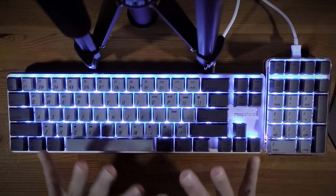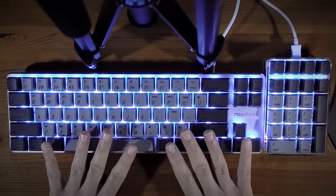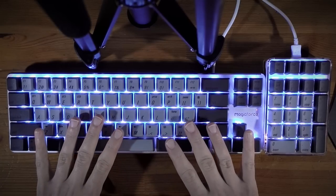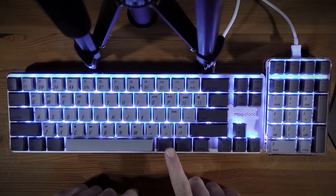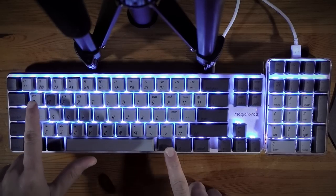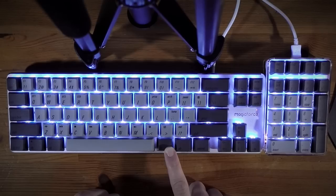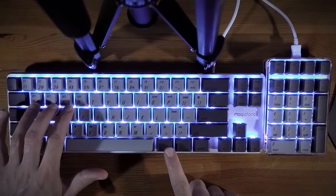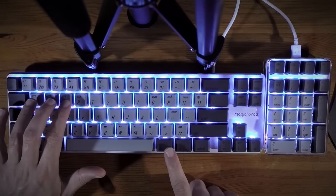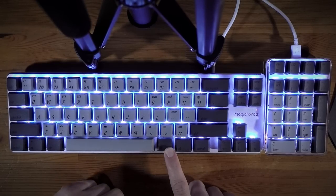Okay, what else do we have here? Let's look at Bluetooth. Now, I did get Bluetooth working. For some reason, it took me a while. In theory, to switch between USB and Bluetooth mode, all you have to do is hold down function and then long press for 3 seconds a Q, W, or E. And that will set it to Bluetooth mode in that slot, basically. And you can switch between devices once you're paired. Then you can go function R to switch back to USB mode.